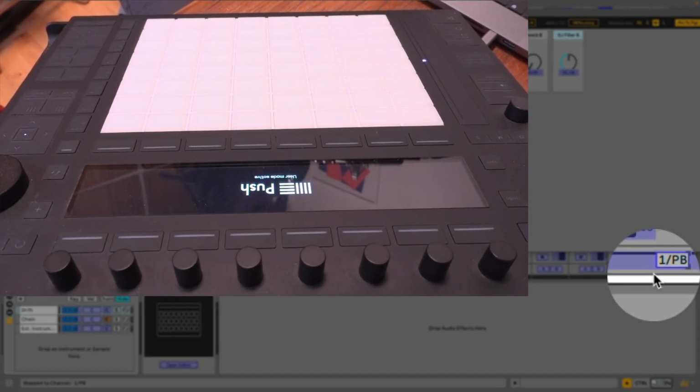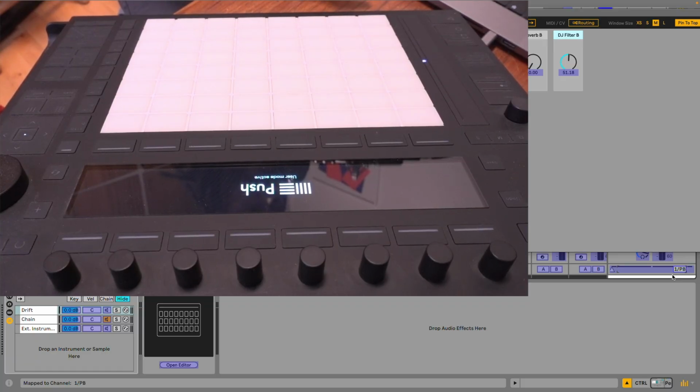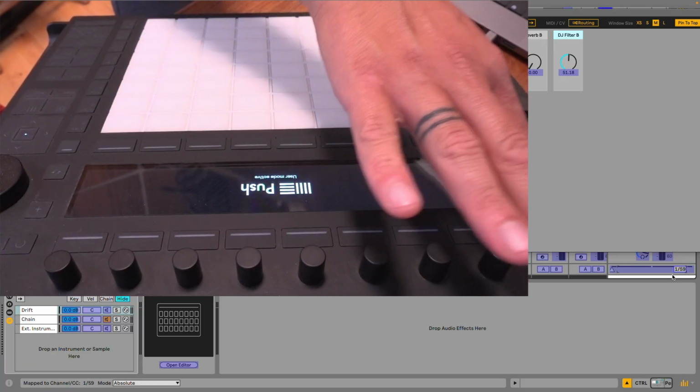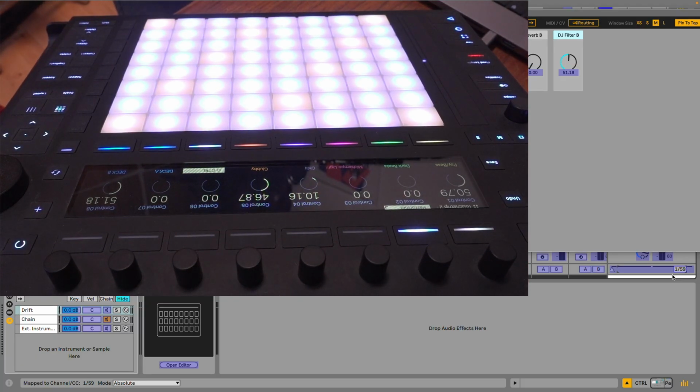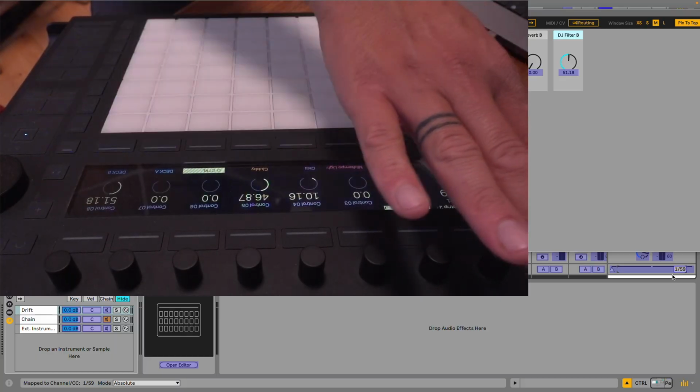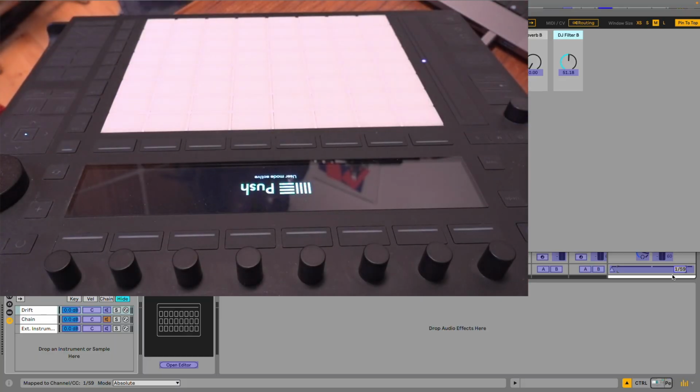Now, there's two things that aren't great about this. The first is that I have to go in and out of user mode. So if I'm playing with effects or otherwise trying to crossfade my way in and out of things, I have to toggle between this, and it's really difficult and basically not ideal for that purpose.